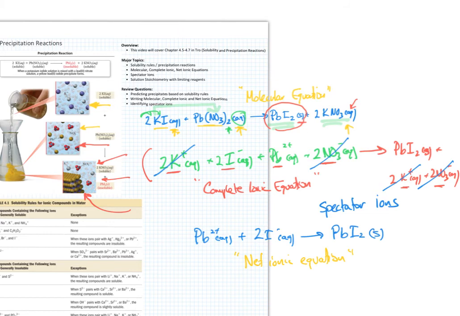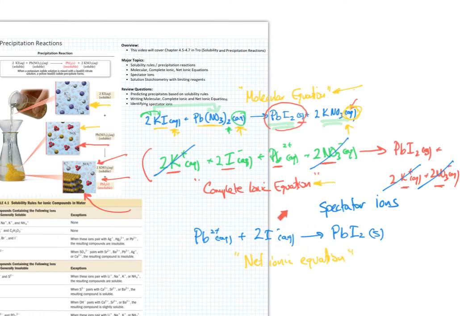Okay, so 3 different equations. The molecular equation is the one you're most familiar with. The complete ionic equation is when you actually break the ions apart. When do you break the ions apart? Whenever you see an aq. That's actually implying that the ions are broken apart. And then the third one is called the net ionic equation. That is just the reactants that are doing something and the products that are being formed. We ignore the spectator ions for the net ionic equation.